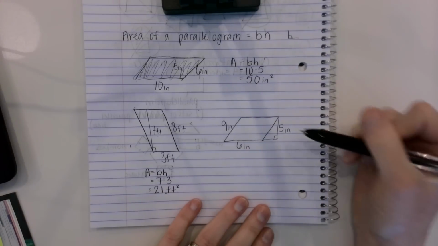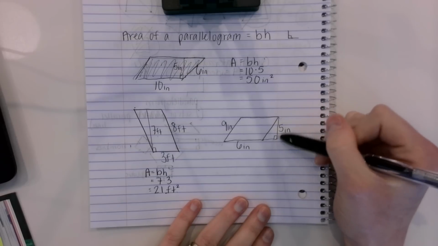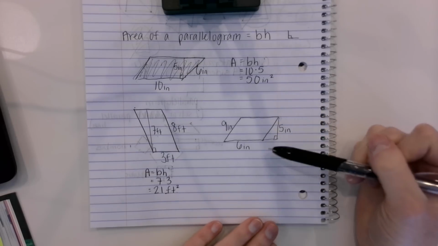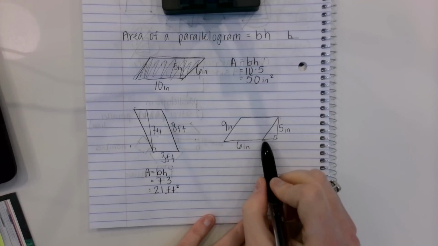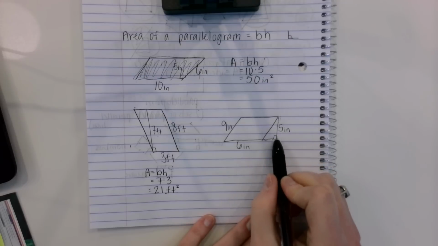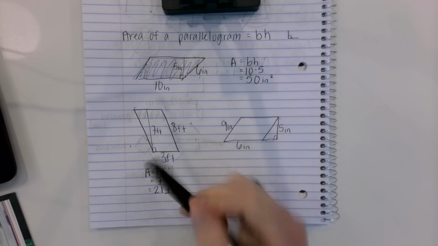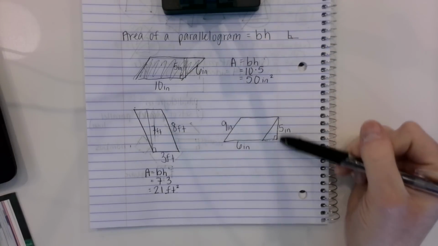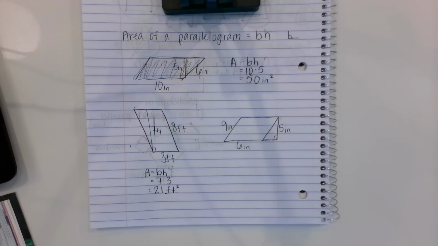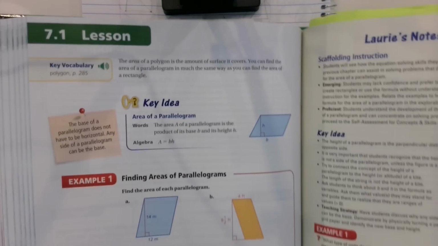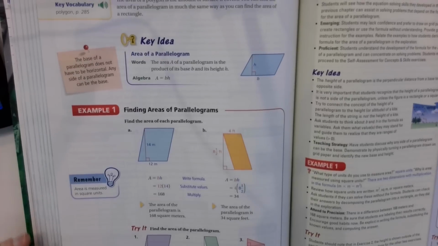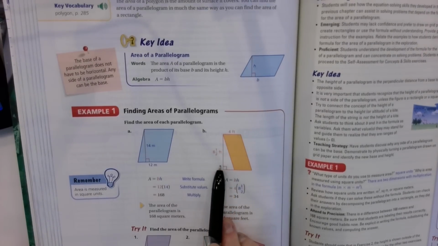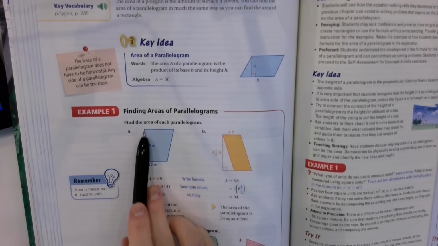Here, this one looks different because of a little addition that you're adding here. You're not actually adding that triangle, you're just adding that to show, hey, there's your height, that's your distance. So they can show it inside the figure like this or like this. They also can show it outside the figure like this. In your book, when the pictures look so pretty and colorful, they show them like this. So you see how that's on the outside of the figure? This is inside the figure.